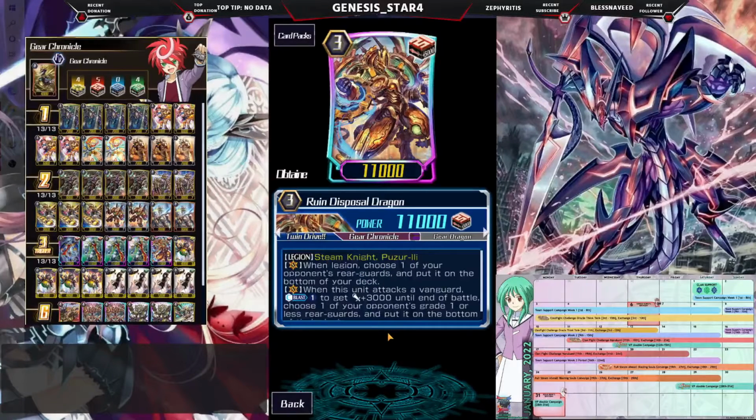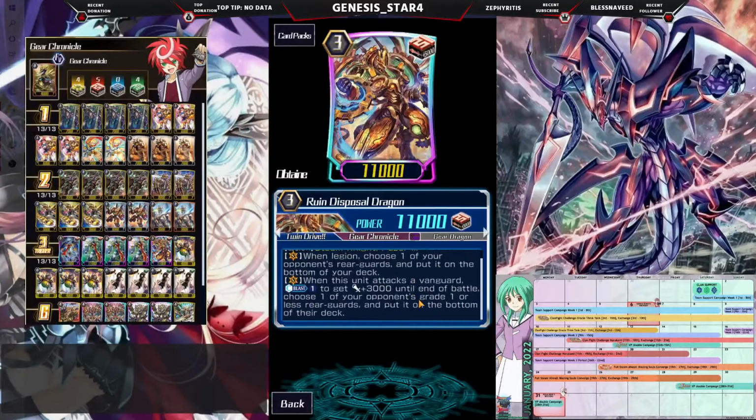So when this unit legions, you get to choose one of your opponent's rearguards and put it at the bottom of the deck. So he kind of does the same thing as CHRONOJET. You just don't have the stride. You just legion with him. It was really good. Then when he attacks, you don't have to be in Legion for this effect. You can counterblast 1. He gets 3k, and you get to choose one of your opponent's grade 1s and send it to the bottom of their deck.